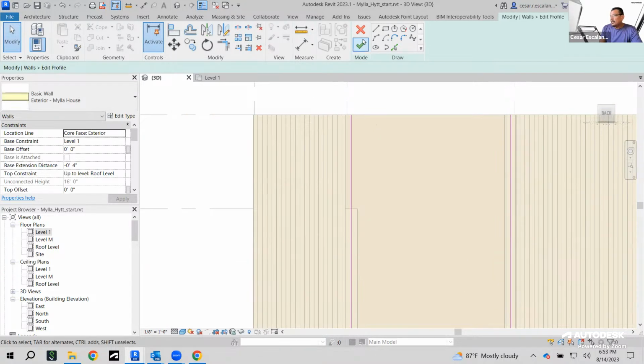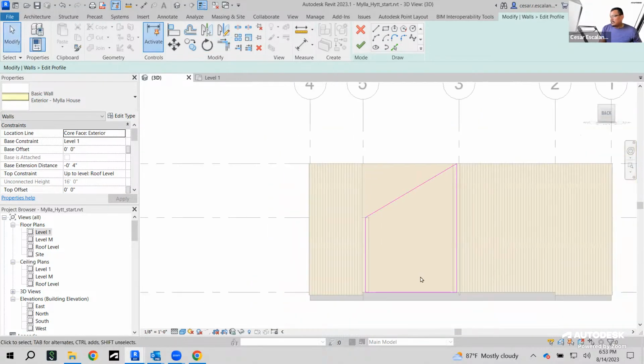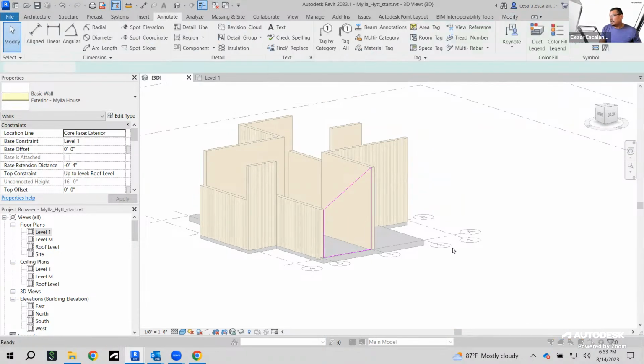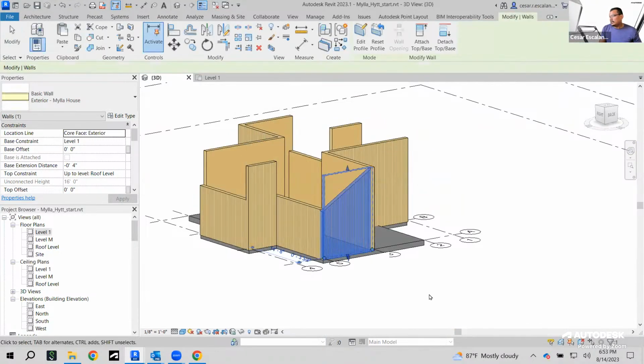Delete it, create a sketch line from this point to this point, and then clean the geometry using the trim extend, which is the equivalent of the fillet in AutoCAD. And this is changing the shape of the wall. Now you hit the green checkbox here, and there you go.